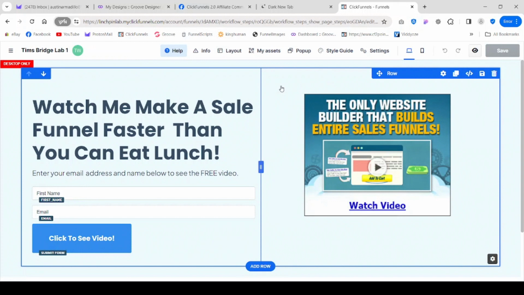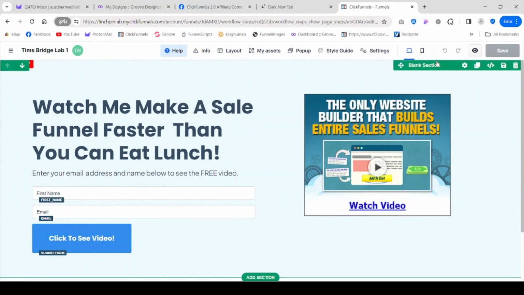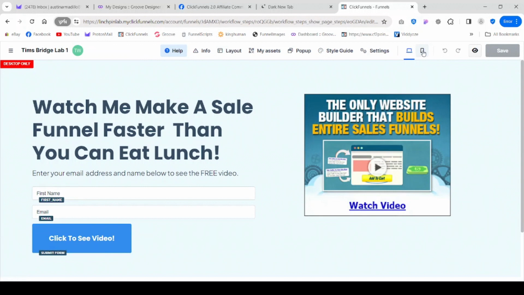So we're on the same simple bridge page that we used in the previous video, or rather we made in the previous video. In that video, I did not look at the mobile view at all because that wasn't the point of that video. But I am going to probably make a share funnel out of this, so I do need to look at the mobile because of that. And so let's take a look at the mobile view.